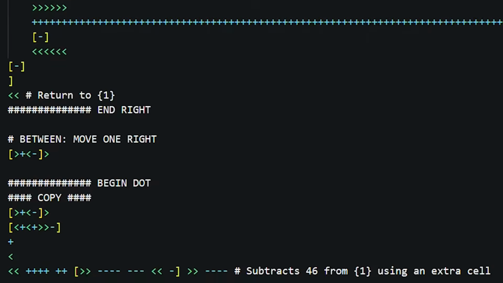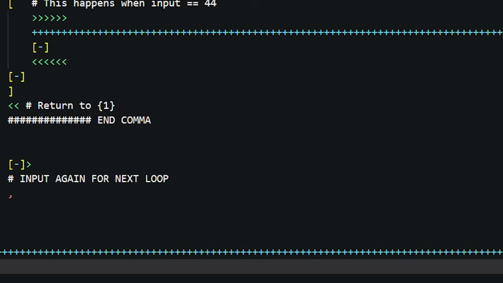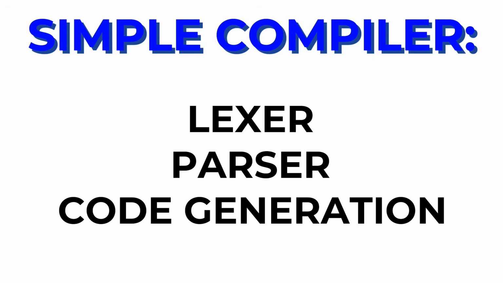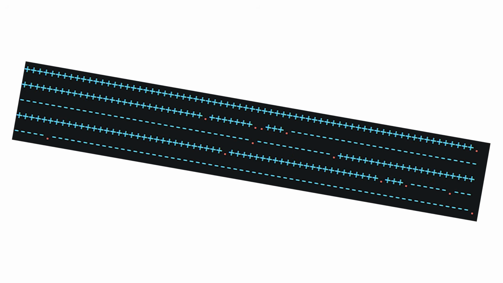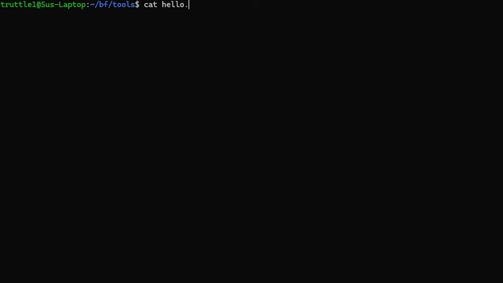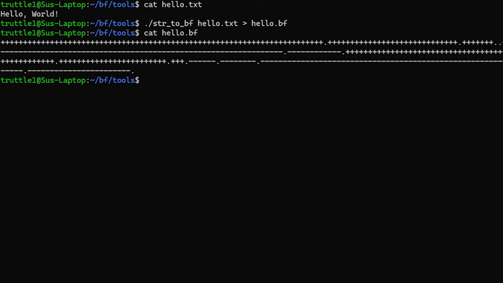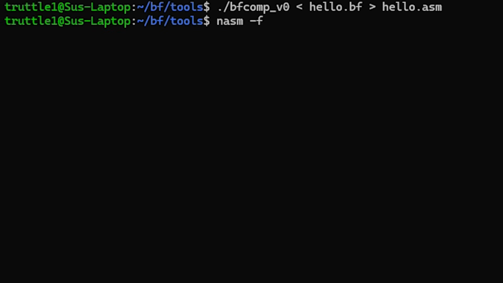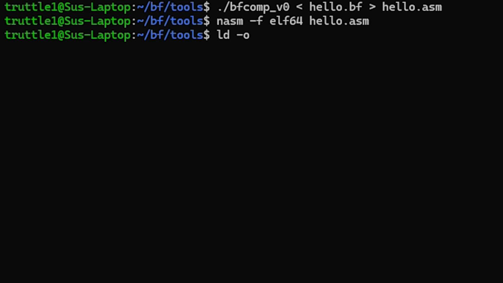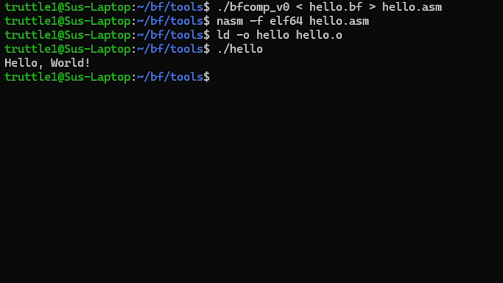Using this if statement pattern, plus some copies since it destroys the input, we can actually compute most of the compiler using these if statements and printing texts. Yeah, most compilers need a lexer and a parser, but since brainfuck commands are just one symbol, that's not really necessary. And also, even though this isn't exactly efficient, printing can be done with one cell of memory, and it looks exactly how you would expect. This is kind of tedious to do manually, so I made a generator for it. And since in-place printing doesn't need any loops, these generated prints can actually be compiled with a compiler now. So here's a kind of bad Hello World program, compiled using this compiler.